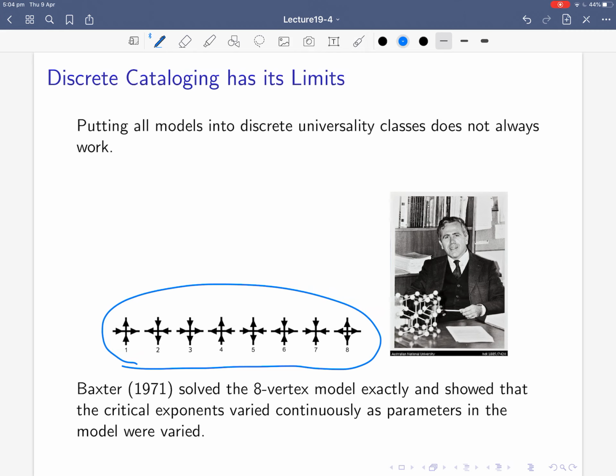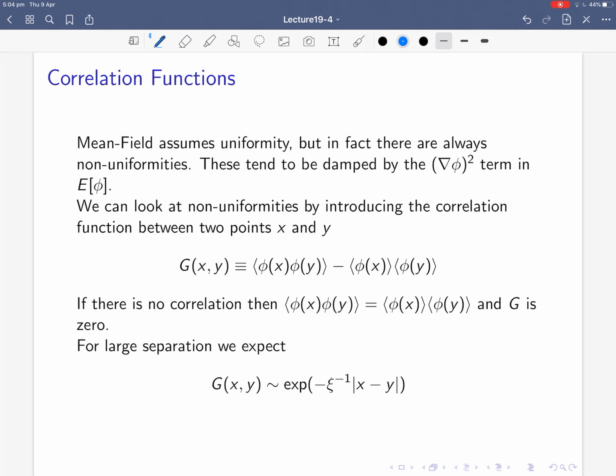And he showed that in this model there's a parameter, or probably more than one, you can vary. And as you vary that parameter, you get critical exponents which vary continuously with the parameter. So therefore, you don't necessarily have, for all systems, these nice discrete boxes you can put them into. It's a bit hazy. This one changes its universality class depending on exactly what the parameter is, and it changes it in a continuous way. It just drifts through them, which means the whole idea of universality classes is not useless, but it has its limitations.